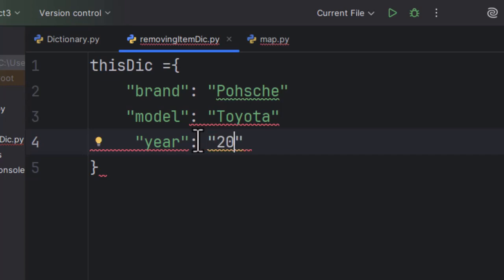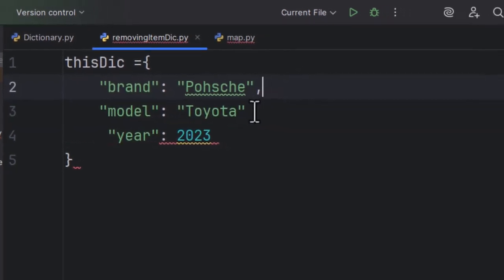No, this is not a string, so I will just give it 2023. Okay, there we go. I missed a comma, just to separate these. So I can print this out.